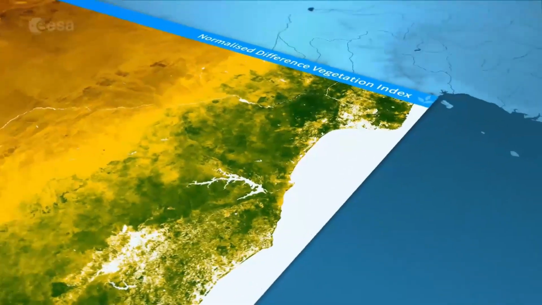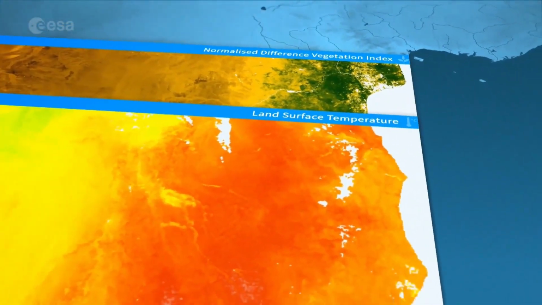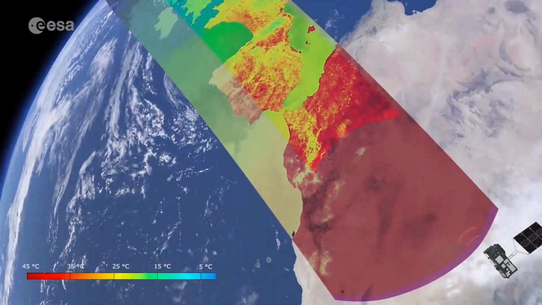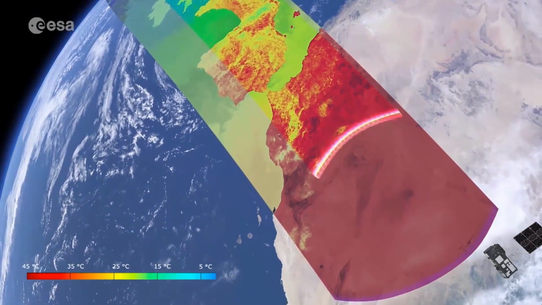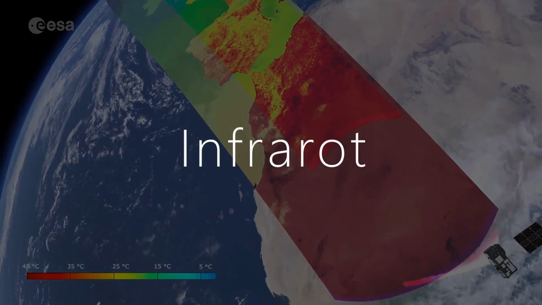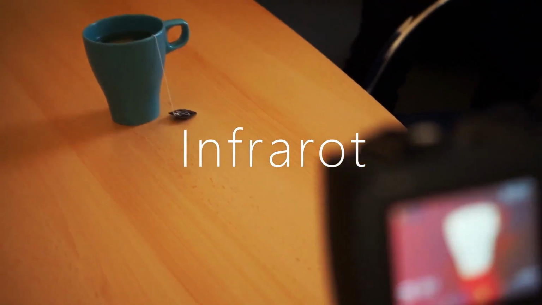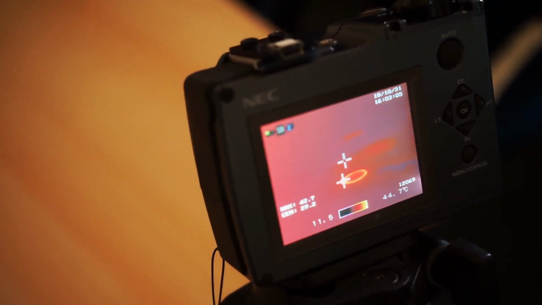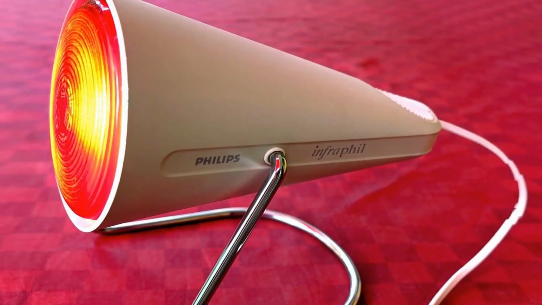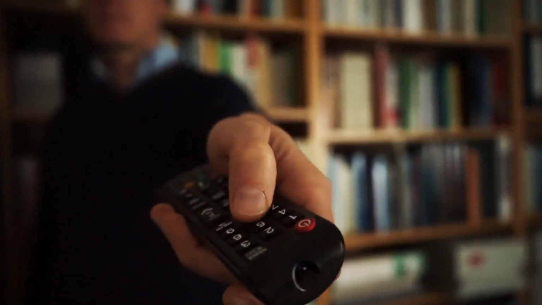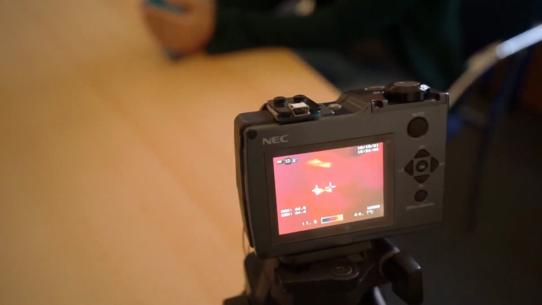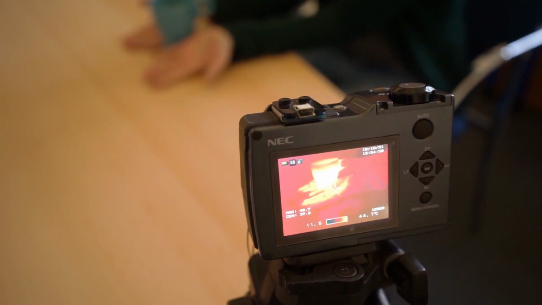For the capture and analysis of satellite images, various wavelength ranges of the electromagnetic spectrum are important. Infrared plays a special role. Most people are familiar with infrared from everyday life. Thermal cameras, infrared lamps, and even remote controls use infrared. We humans cannot see infrared, but we can partially perceive it as heat. So what exactly is infrared?